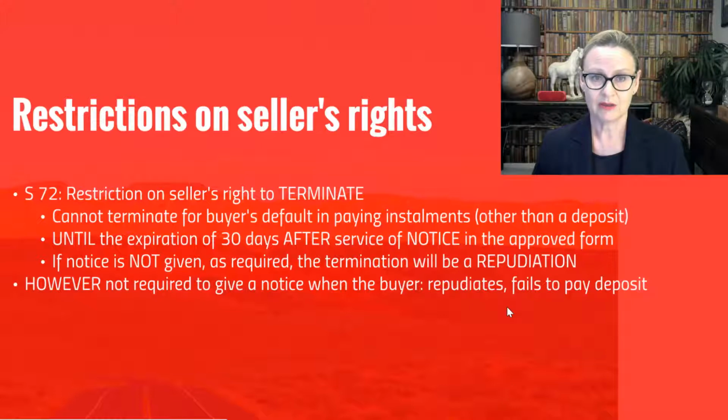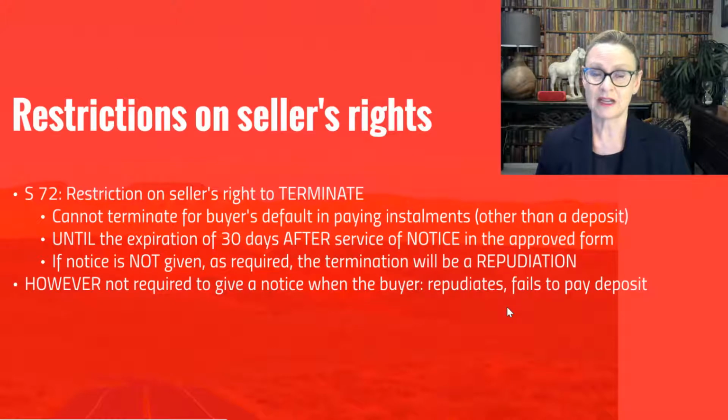You have to serve the buyer that has come under default in the transaction with a notice of default, and you have to allow them the full statutory 30 days to correct their default, and after that you can then go ahead and terminate. So you have to give them plenty of notice, and you have to follow this statutory process to the letter, because the big risk here is that if you do not and you try and terminate early, then your termination will be taken as a repudiation, and the buyer can then accept that repudiation. They can terminate and they can sue you for their losses.